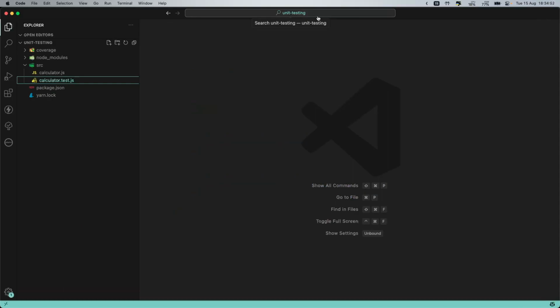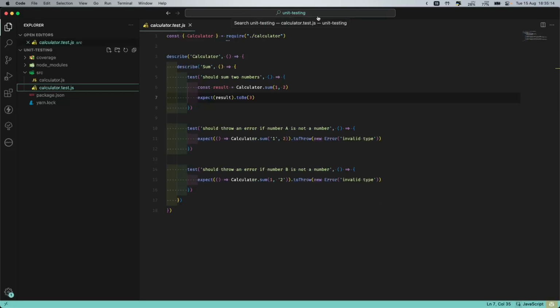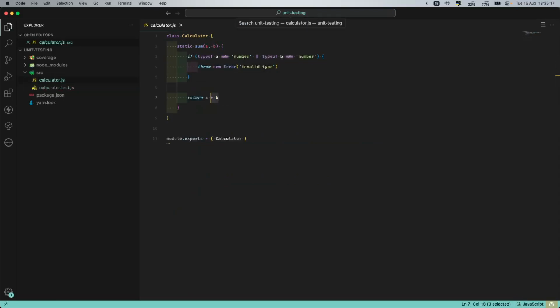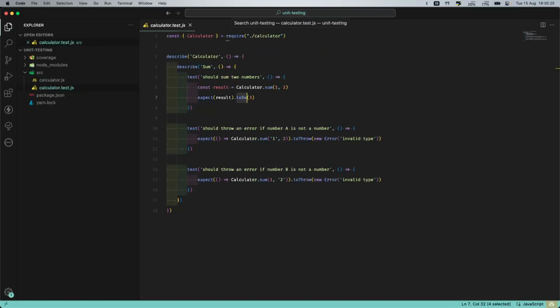So what are matchers, to begin the conversation? Basically matchers, as you can imagine, are used to validate if a value or an expression matches a certain value that we are expecting our code to match, for example. So imagine that here we have the calculator file and we need to test if this a plus b will result exactly in the a plus b, right? So we have this matcher, which is toBe. So we expect the result to be 3. So this is our matcher, and we have a lot more.